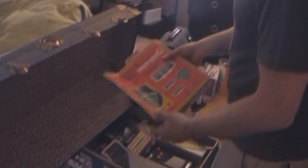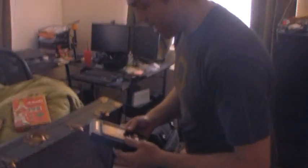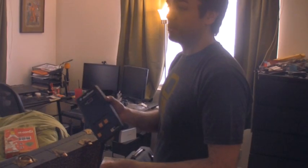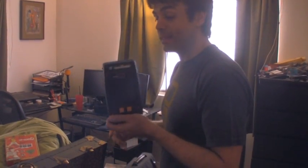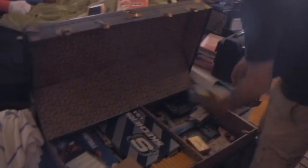Alright, we got some handheld games here. Here's a Digicom electronic baseball. Bowlatronic. Oh, that's right. Entex was a pretty big maker of games that everyone's forgotten about. Everyone always talked about Coleco and Mattel, but Entex, they made a lot of handhelds. This is a Space Invaders one right here. Here's a horse race analyzer.